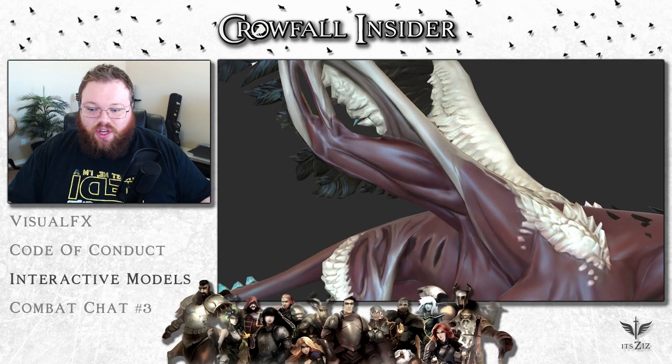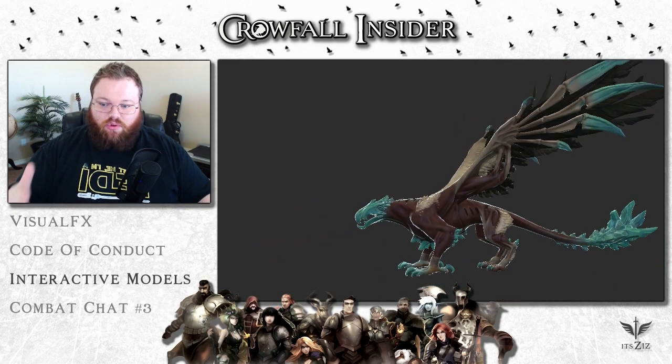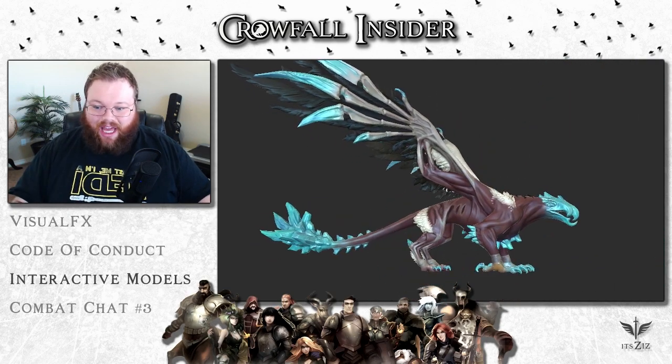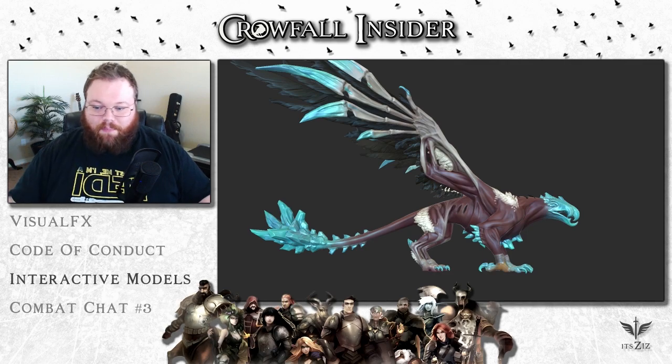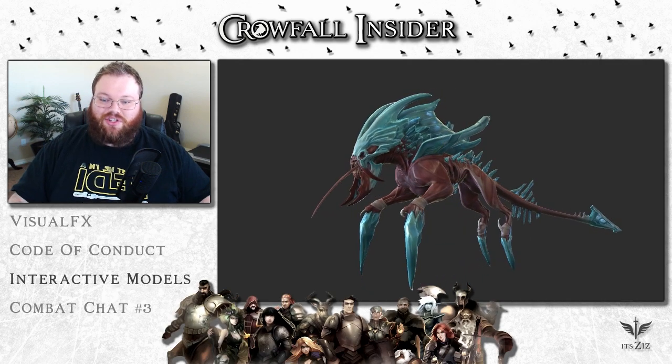And the coolest thing is that you can actually interact with it. You can zoom in and zoom out, and you can flip it around. And these are actual art models that we're going to see in game. This is what this Griffin's going to look like, basically, once they get it in there. And there's also one for the Hellcat, which is really sweet. You can check those out.